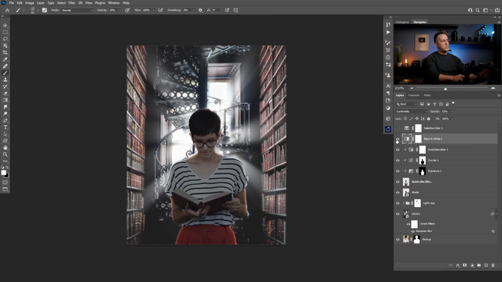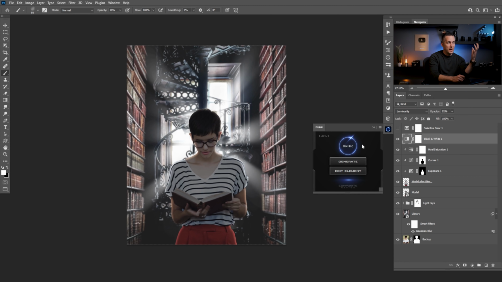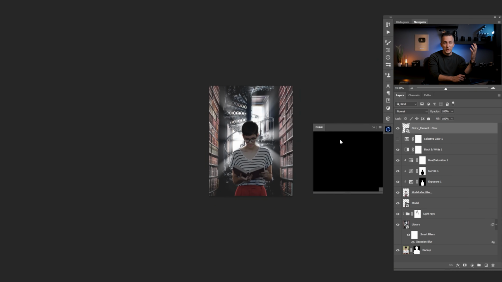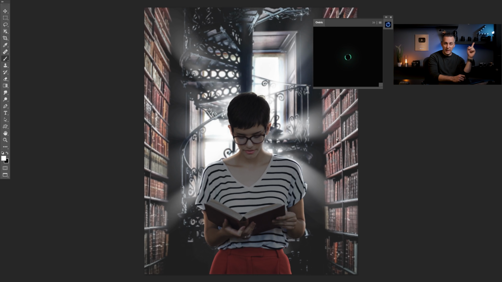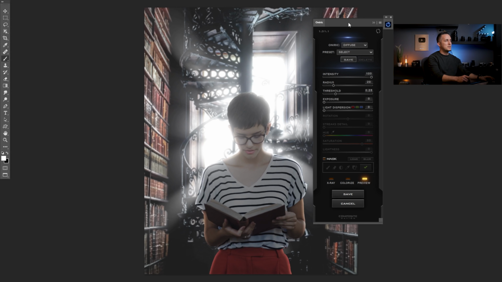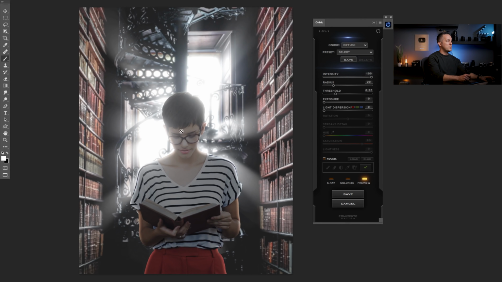Now what I want to do, I want to add even more magic, and I will do that because I can with the Oniric plugin. I talked about this plugin and used it in several of my episodes, so check this episode out if you want to see what is working with this image. So it's basically adding a glow. You can do it manually, but I love how this plugin works. It's from my friend Mario, so this is it.